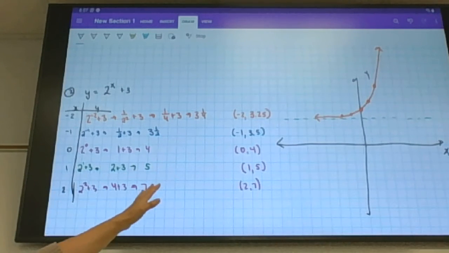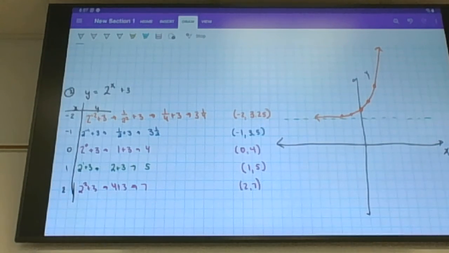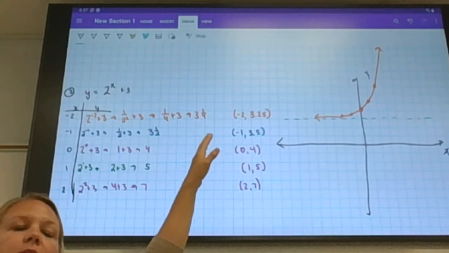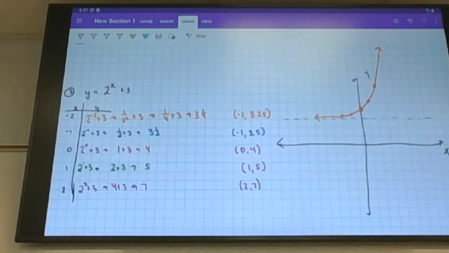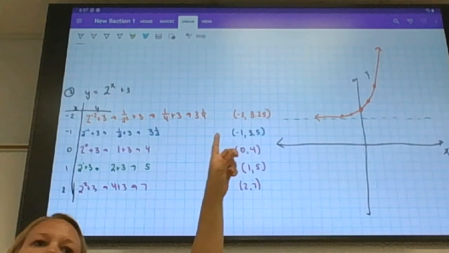This exponential function is actually the same one I graphed right here just now. It's y equals 2 to the x. What's the difference between the one I graphed here and the one I assigned you yesterday? It's more high. How much more? 3. It's 3 units higher. Okay, because of the plus 3 at the end. Anytime they put a plus or a minus at the end of this thing, it just moves it up or down, right? So this is like the parent function, and this one's like up 3.